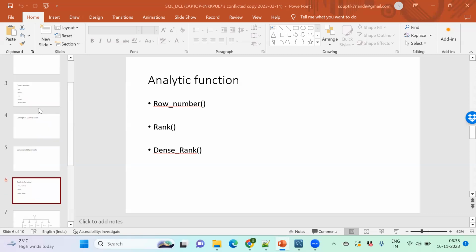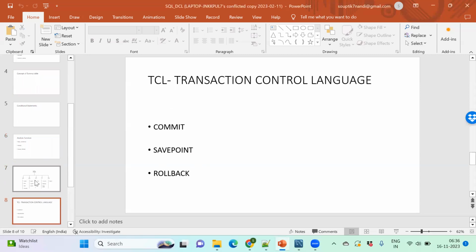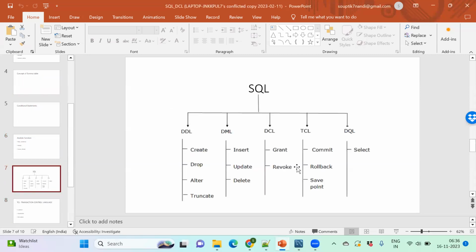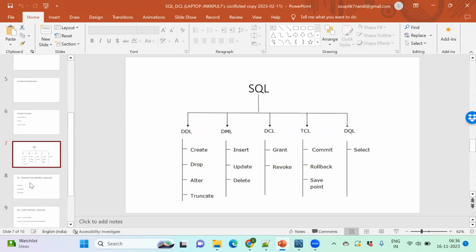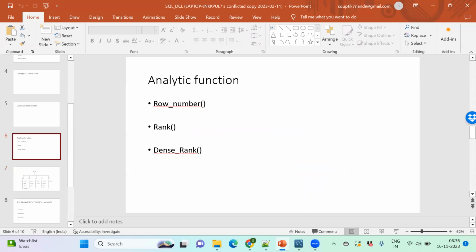So today we'll be learning some analytical functions. Those are also very important and a bit intermediate-level things. It's also called window function. We'll be trying row number, rank, dense rank, this kind of functions. I will try to implement the same thing in SQL query. Okay, let's try this. And after that, we'll be moving to a few aspects on top of DCL and TCL in today's session. Let's quickly start the analytical function.